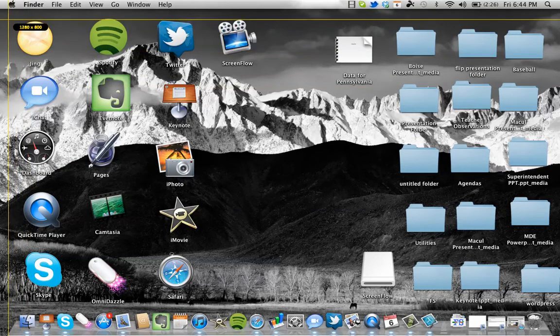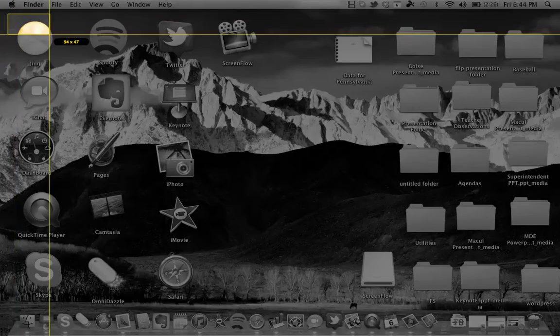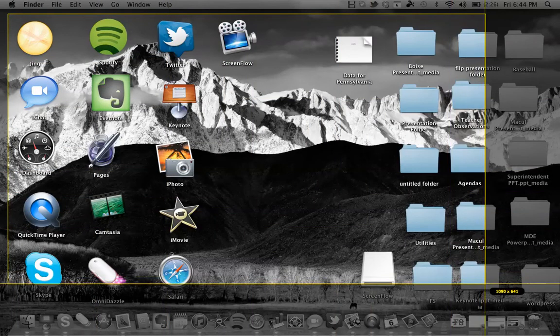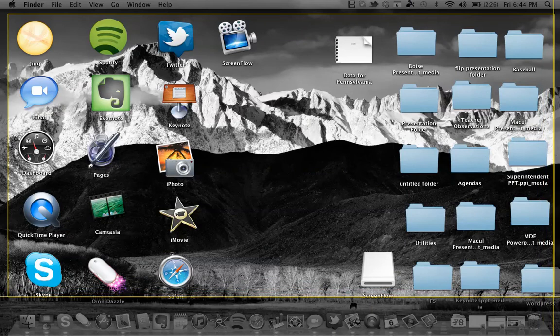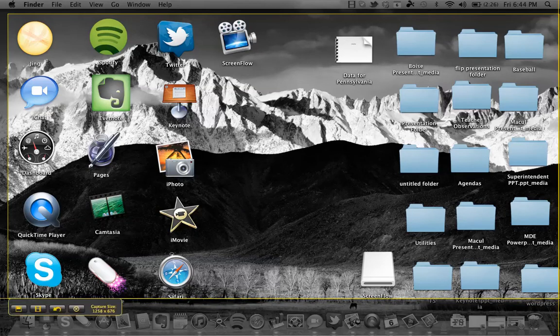Once I have that, I simply hold down my left click button, start in the upper left hand corner, and drag the mouse to the opposite corner. One of the things I like to do is leave a little bit of space at the bottom, because with Jing you'll have a toolbar, and you can see that toolbar appeared once I released the left click button.